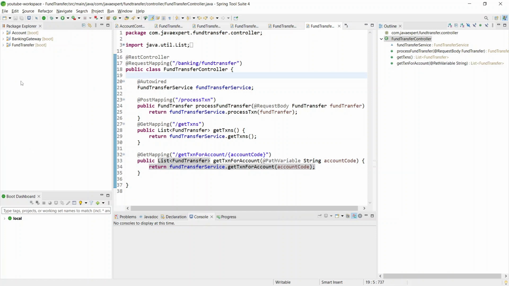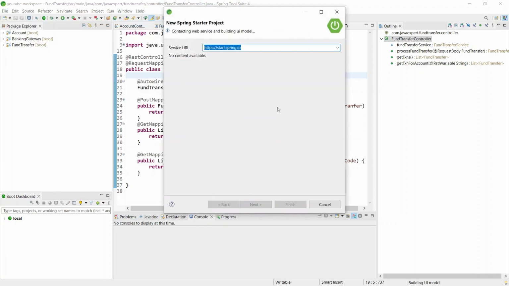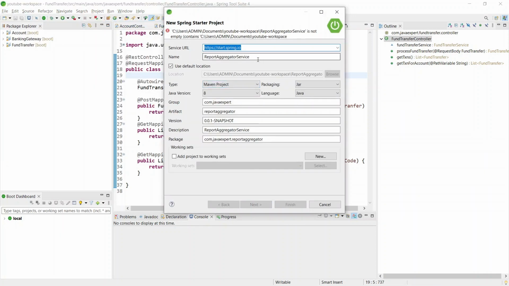Now we'll create our actual aggregator service, that is the report service. We'll go to new starter project. These things you already know. So we'll create report service.